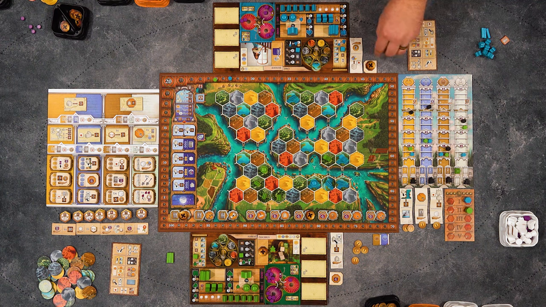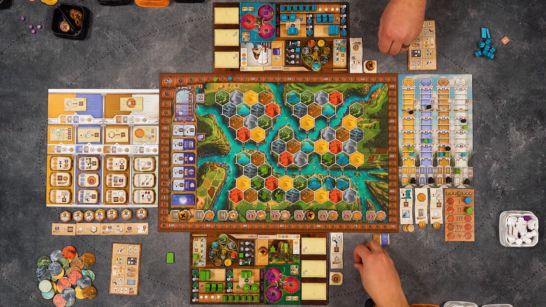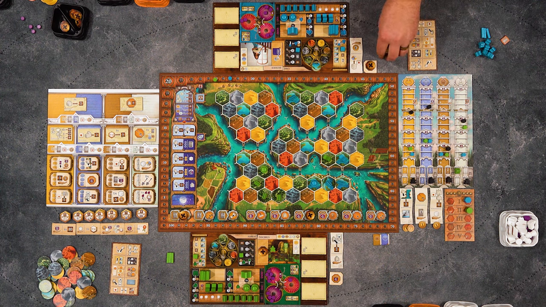Okay, I'm just trying to think. I think I might hang it up right there. Yeah, I'm going to pass. Yeah, fair. Oh, sorry, that took 3 tools and $5 to build that school. Yeah, I'm going to pass.